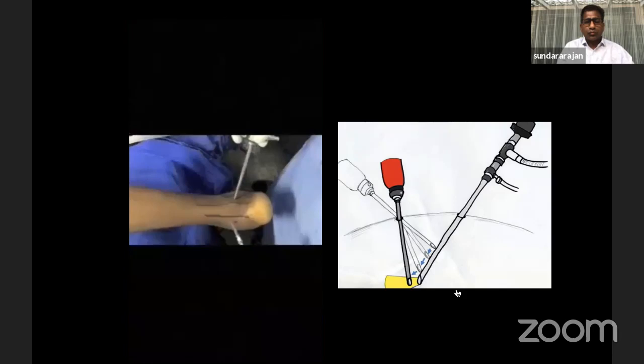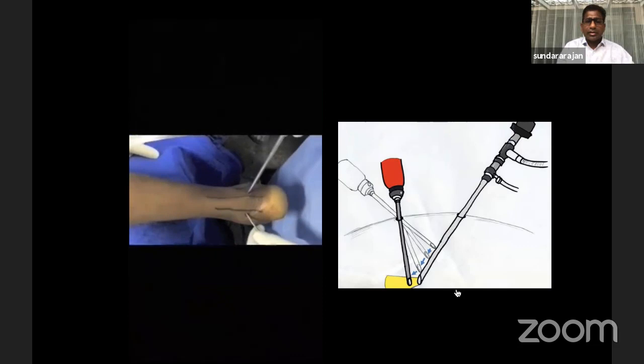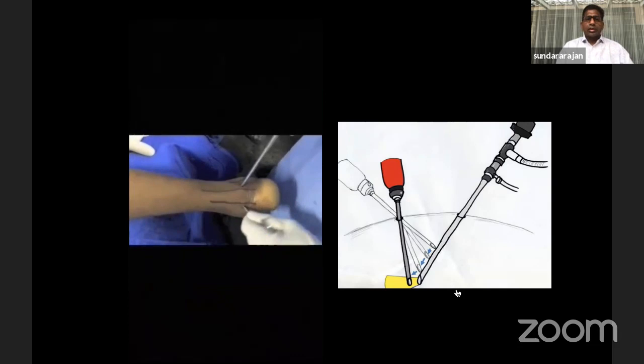And for the posteromedial portal, again, close to the tendo Achilles. Usually, it will be there. We will be meeting a lot of fibrous tissue. So usually, it's a blunt procedure. So use an artery forceps and open up everything in the fatty tissues. And you can introduce the instruments like this.